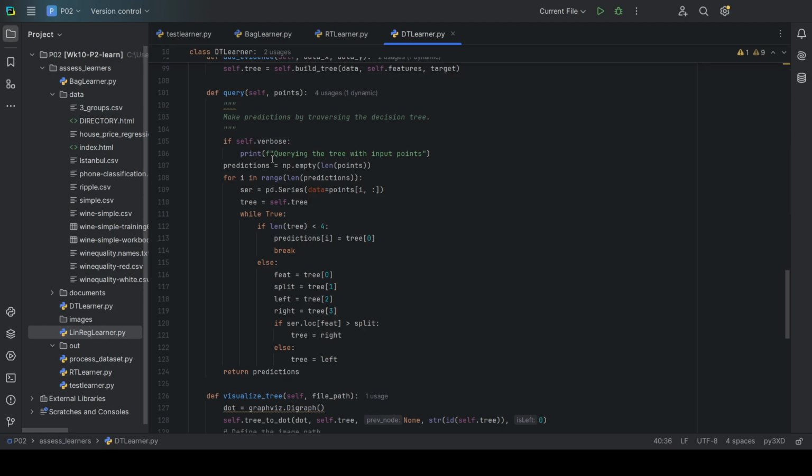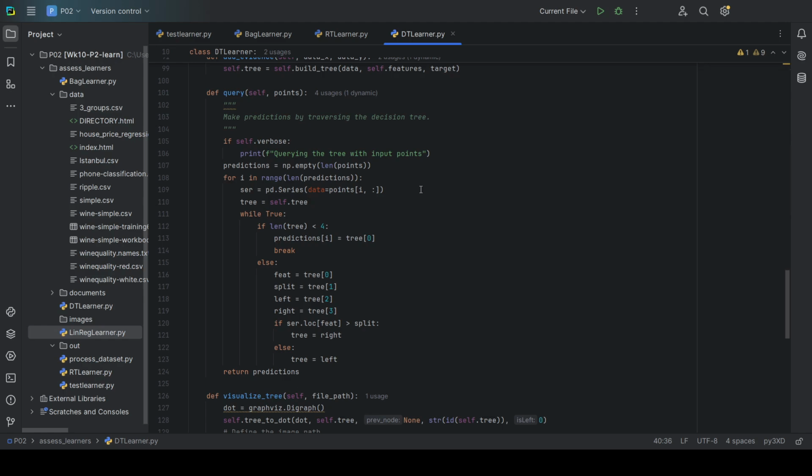When we're querying the points, we create an empty NP array that is the same size as points, and then for each of those, in the size of that array, we create a series using the points data, and then we just run through the tree.